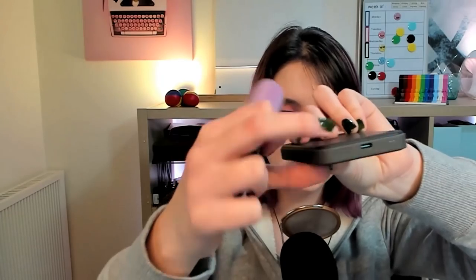One feature I do want to mention, just because I'm sure some people will not know, there's a button on the bottom where you get a little LED indicator of how much battery is remaining. And of course, because this is a Qi charger, you can pop your AirPods on there and it's difficult to see, but they lit up, bam, they're charging. And so you can charge your AirPods on this as well, though not while it's standing up. That would be very difficult to do. But that is a feature that you can use with that, which is nice.